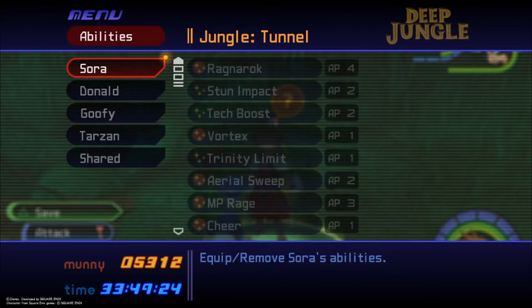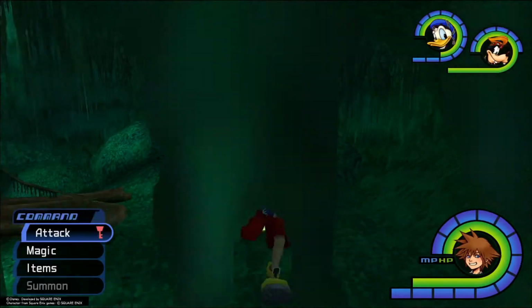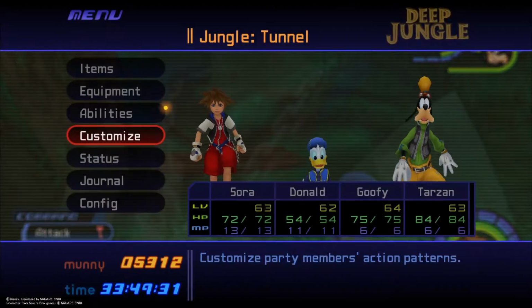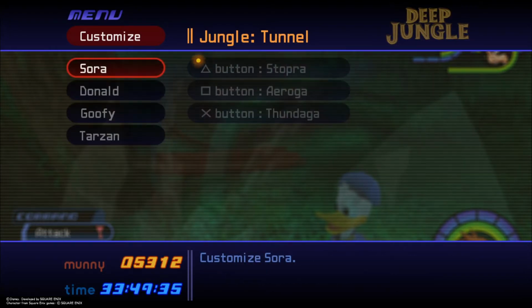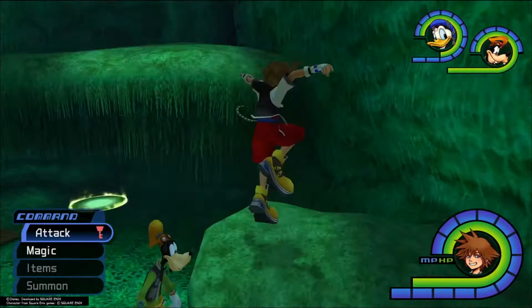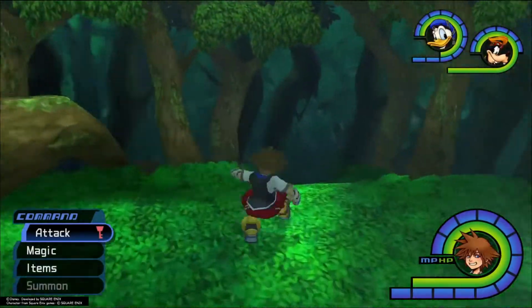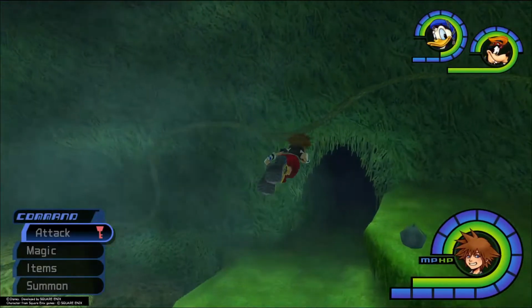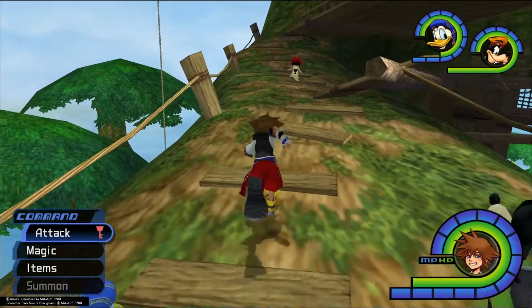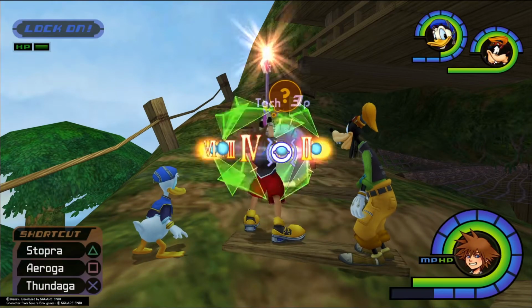I also have the ability Ragnarok equipped, because that is useful for this one. One more thing, I added both Stopra and Eroga to my quick casts to help with this. You want to start by heading to the treetops, and then you go over to the treehouse. Now you want these mushrooms to appear, so what you want to do is cast Stop on them.